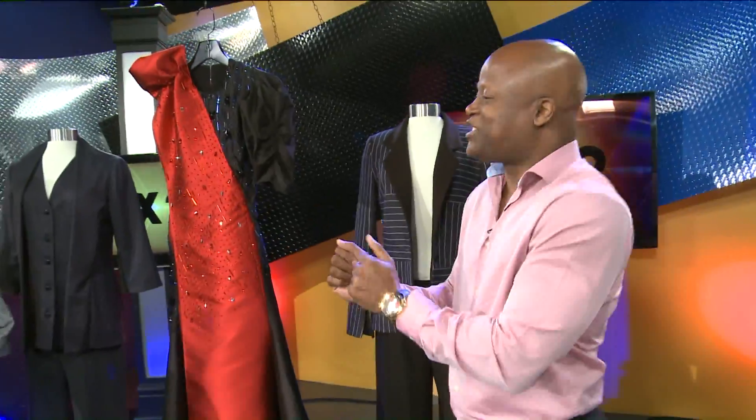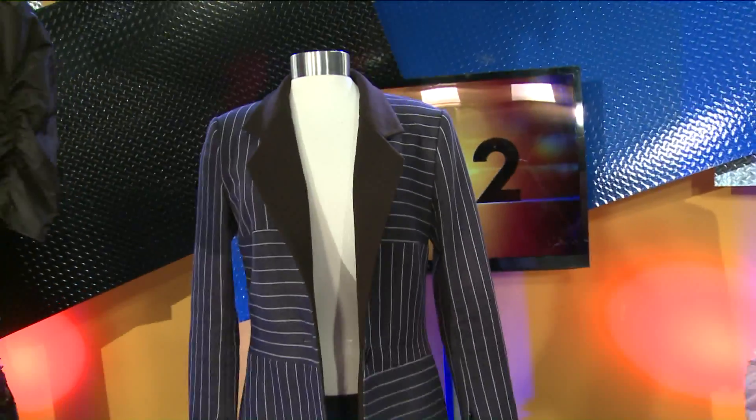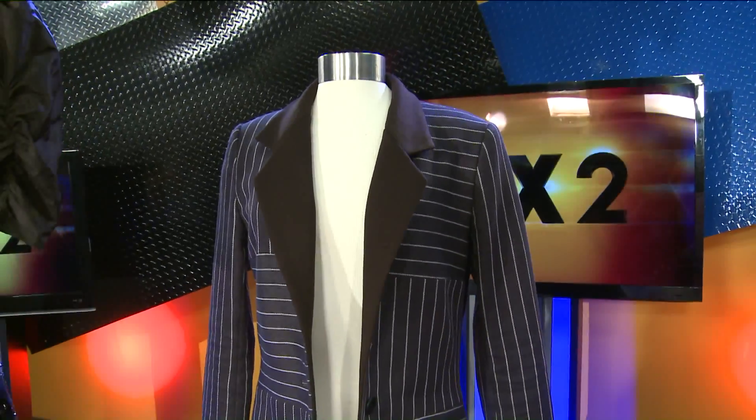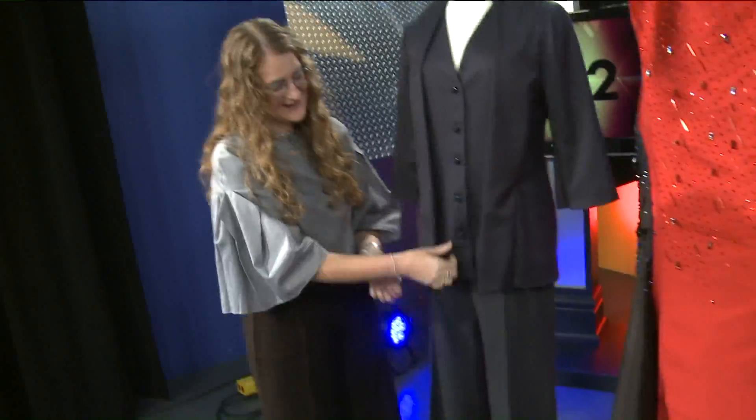I'm happy to be assistant fashion designer — I've got quite a stylist Grand Master. Tell us a little bit about this woman's suit right here. This is Wei Ming, and she was the People's Choice Award — that was her uniform jacket. I could wear that on air. That thing is absolutely gorgeous.